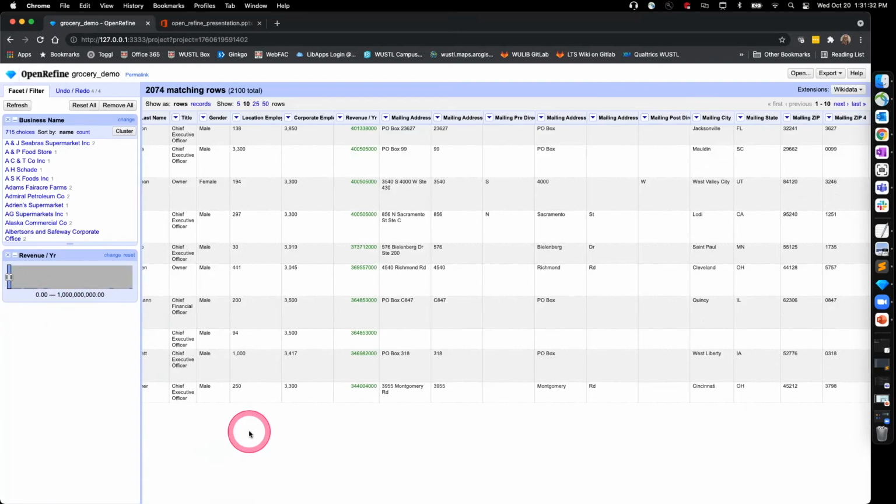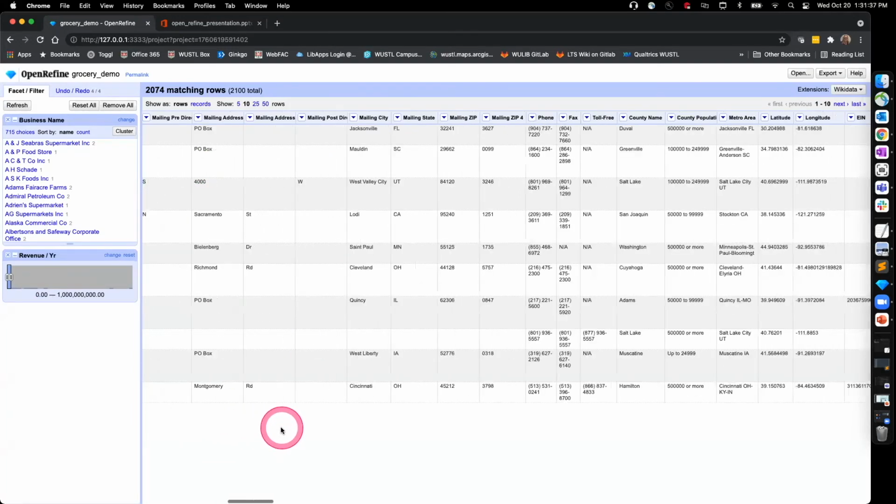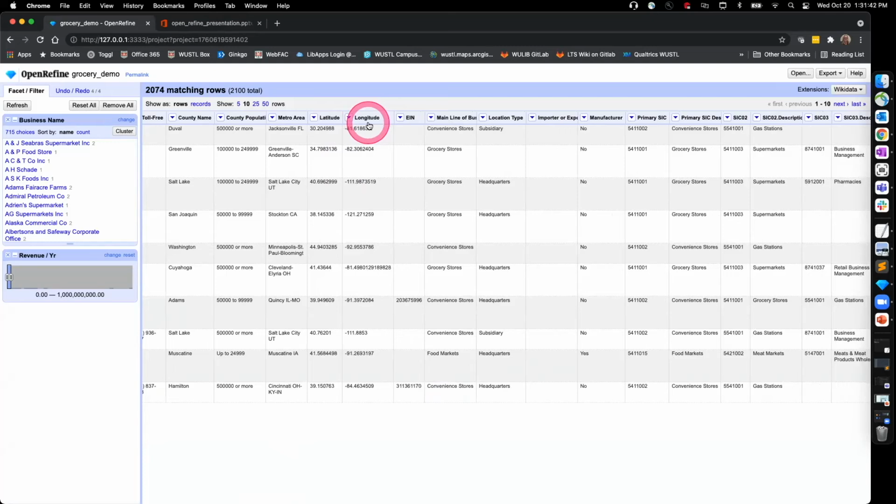Okay, so next, I've been looking through this data and I can see here that we have a latitude and a longitude. And being a GIS person, to me, that means that I want to make a map with all of these business locations. I want the business locations to be represented as points in the map.